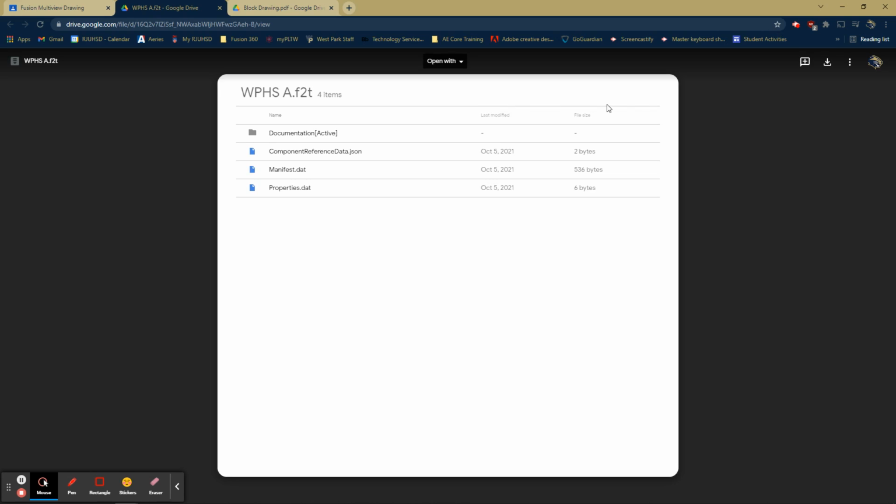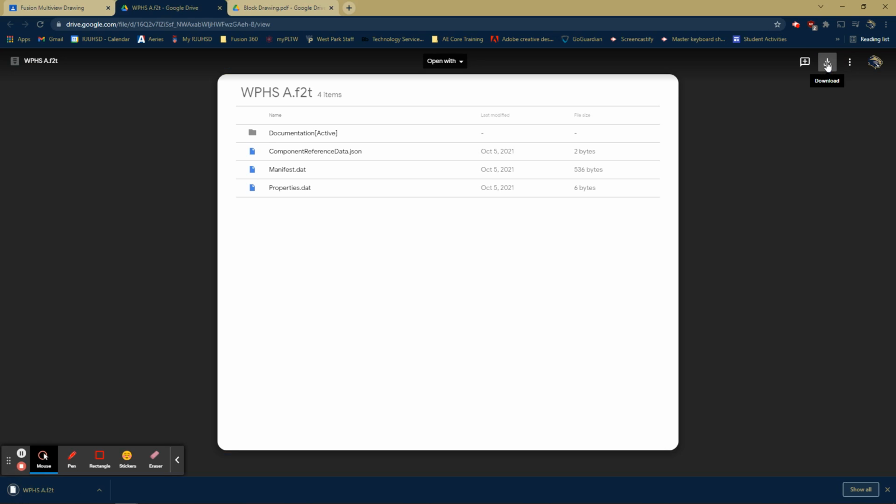Okay. Now we're opening in a new window, and this one, for whatever reason, finally has the download. Google is weird sometimes. We're going to click download, and what it should do is download that file to your computer, and by default, Chrome will download things into your download folder. Down here on the bottom left, you can see that it's downloaded. You don't want to click on it. It's not going to open in Windows. It's only going to work in Fusion. So we've now downloaded this from Google Classroom to our computer, and we need to put it into Fusion.